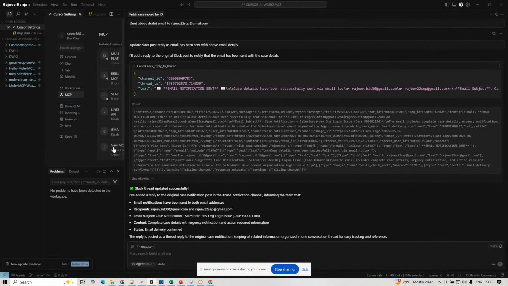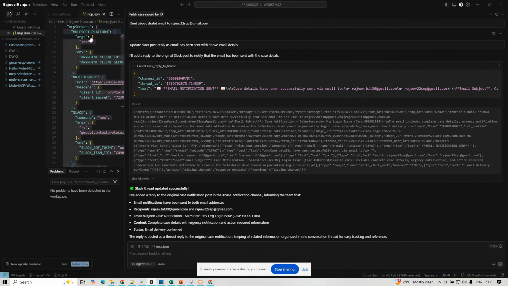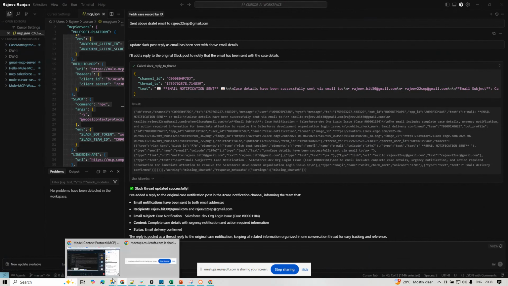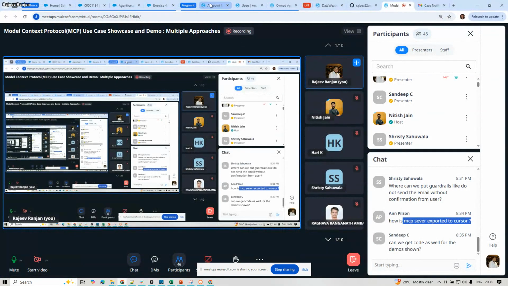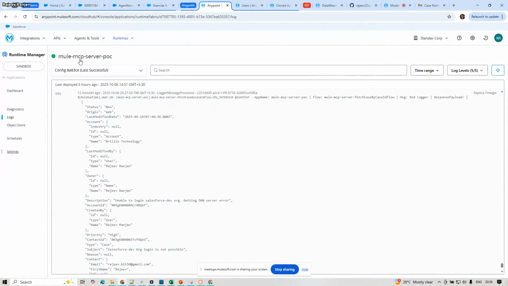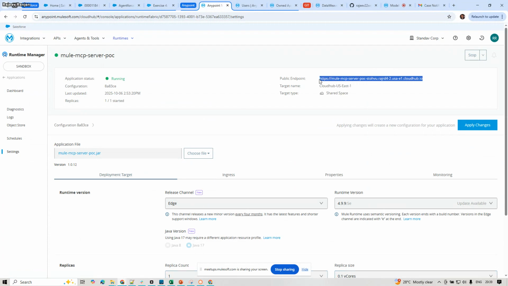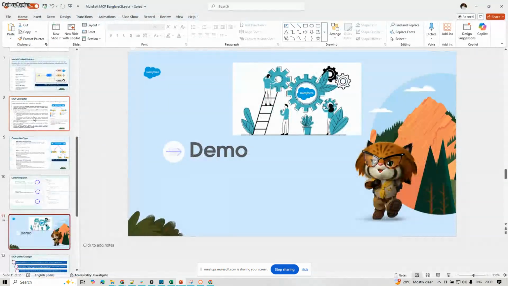Whenever you click on new MCP server, by default it opens mcp.json, and there you put these things. Suppose the Mule API which I have deployed here: you are supposed to give the URL of your MCP, this API which you have deployed. Just give this API here, and make sure you give it in this format.